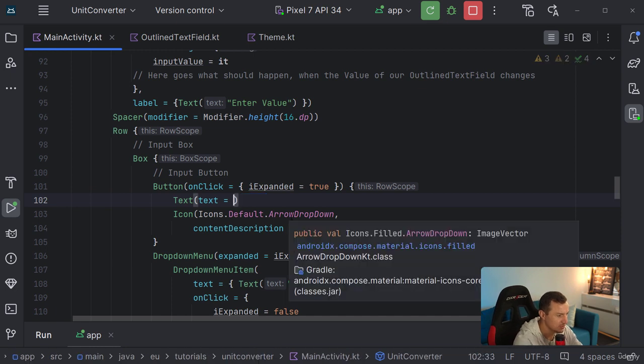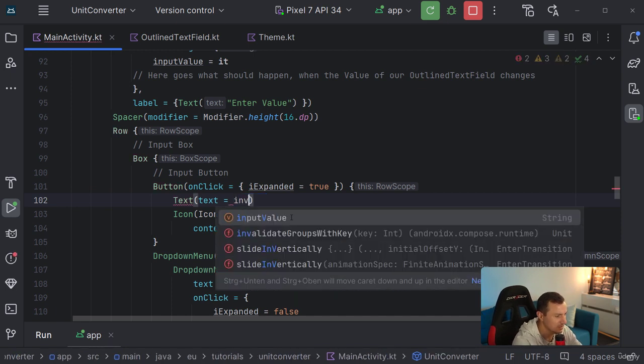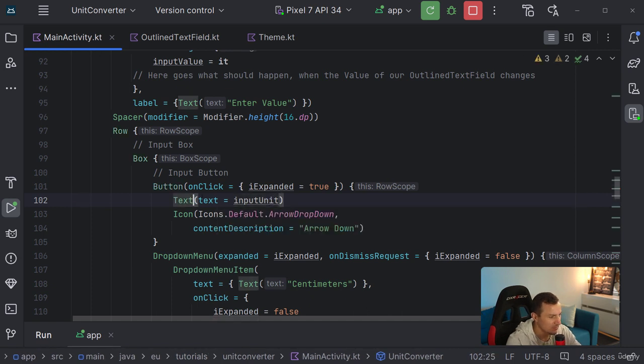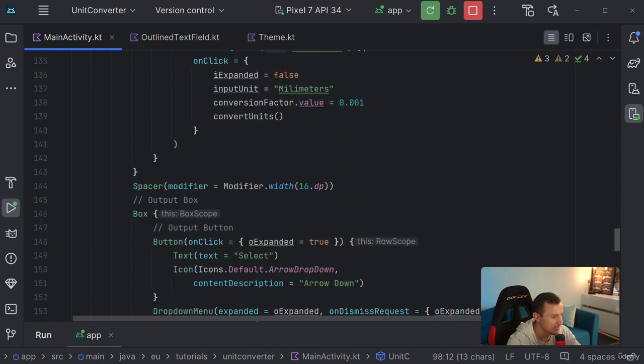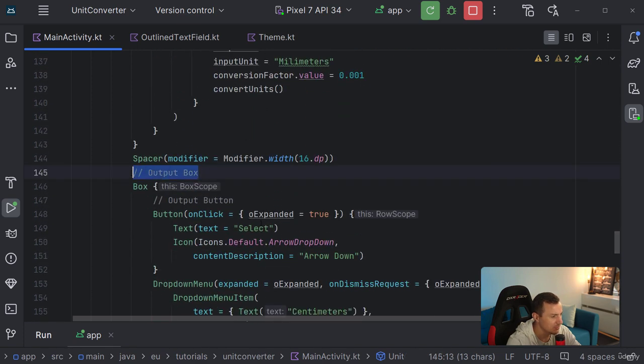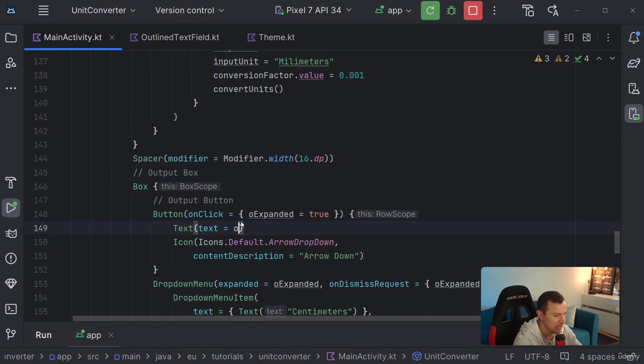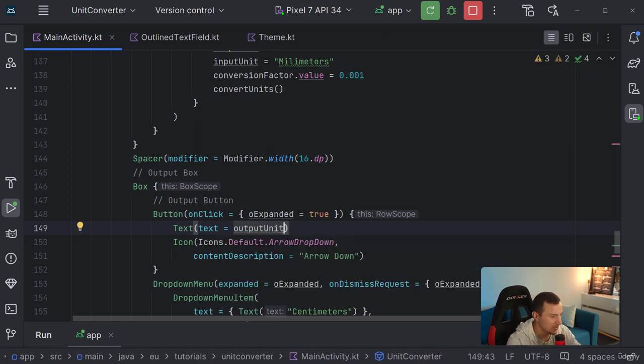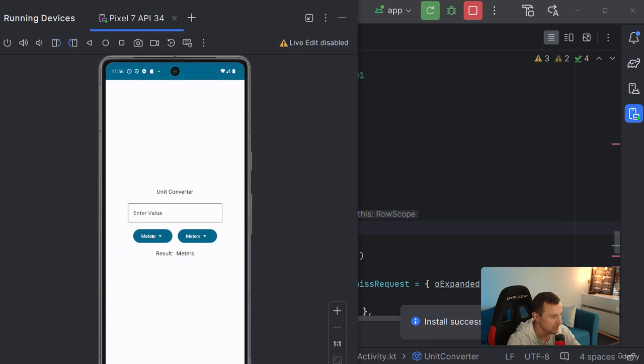So I'm going to select input unit here, for our input button. And then if we scroll down for our output button, I'm going to select output unit. Okay, let's just see how this is going to do. Even though that's not all yet, it should be a little easier to understand what we have selected.